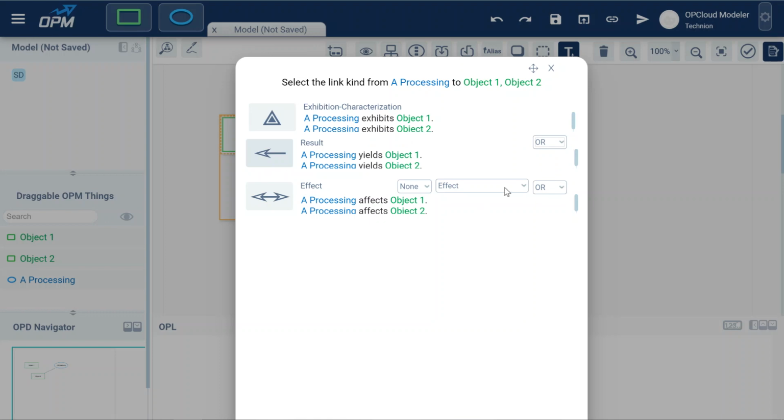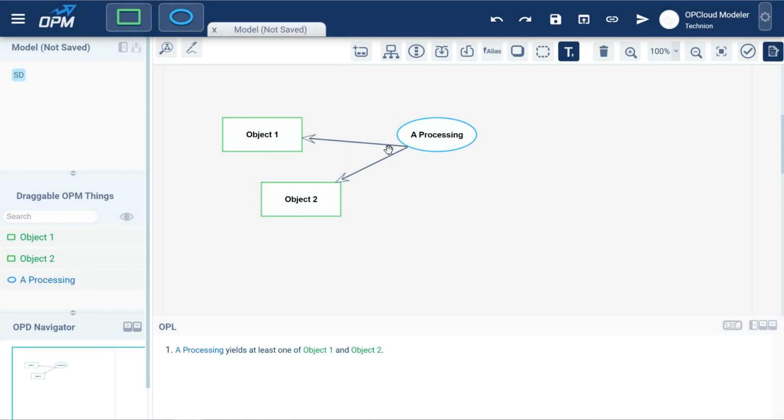The same goes for the effect, but here, since the effect can also be effect condition and effect event, I can select them both. If I, for example, select the OR and click on it, you will be able to see that we have the OR link. I can of course change it regularly. If I click on it, it will change the OR link into the other link.